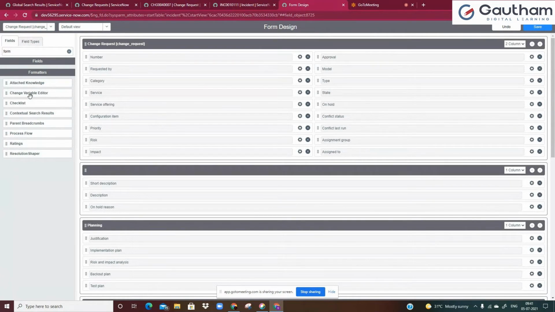You can see something called process flow, right? But in incident we did not see. This is because process flow definitions were created for the change form, but not for the incident form. That is why it did not appear in this search when I tried to insert a process flow formatter for the incident form. Now the next question is, how do we do that?